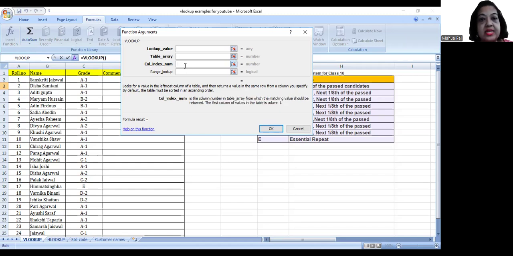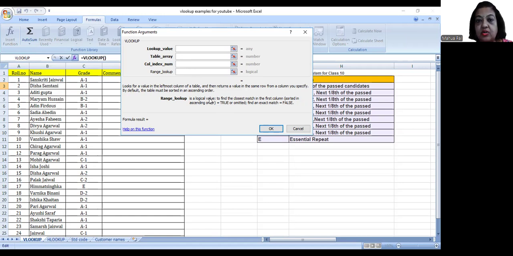Next is column index number. This is the column number in the table array from which the matching value should be returned. The first column of values in the table is column 1. The last parameter is called range lookup, which is a logical value.